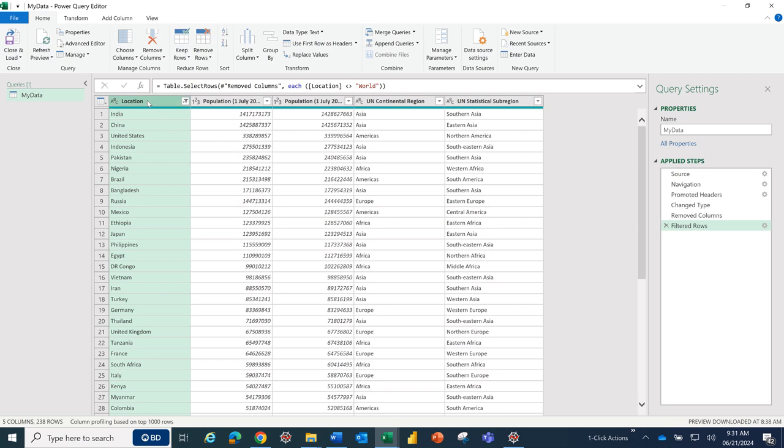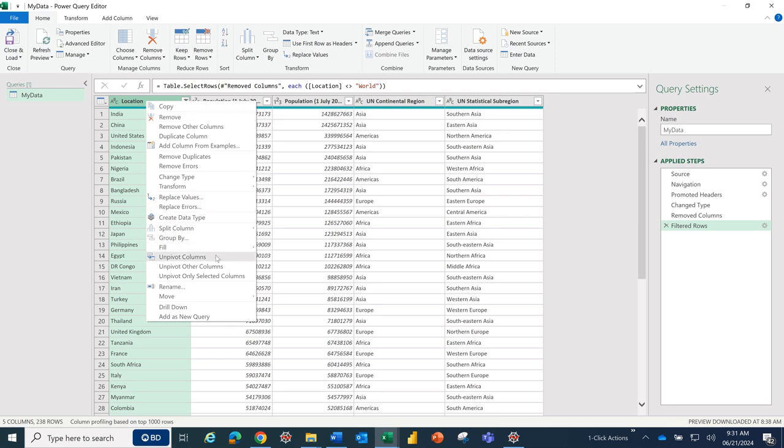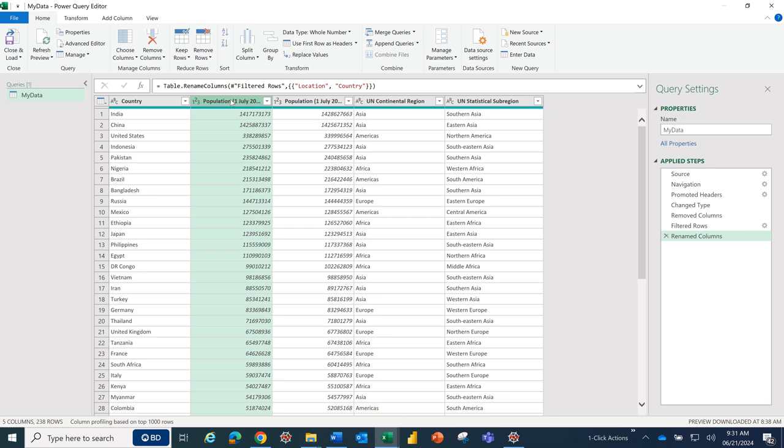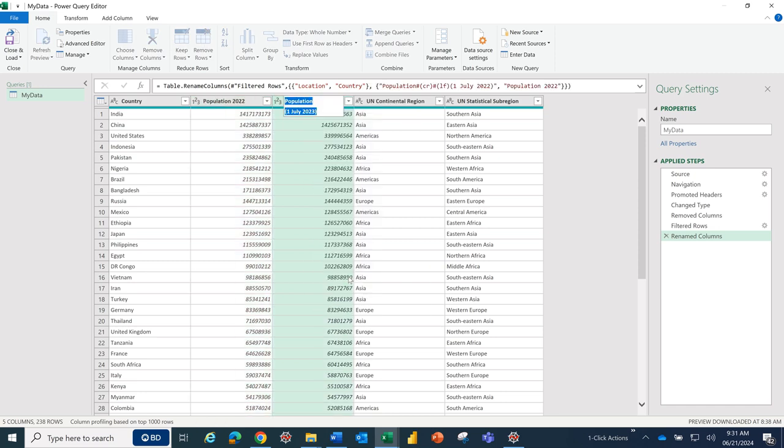I'm not a big fan of calling countries location, so I'm going to right click on my field, choose rename, and call my field country. Same thing for the next field, rename, and I'm going to call it population 2022 without parentheses, much better. Next field will be population 2023.